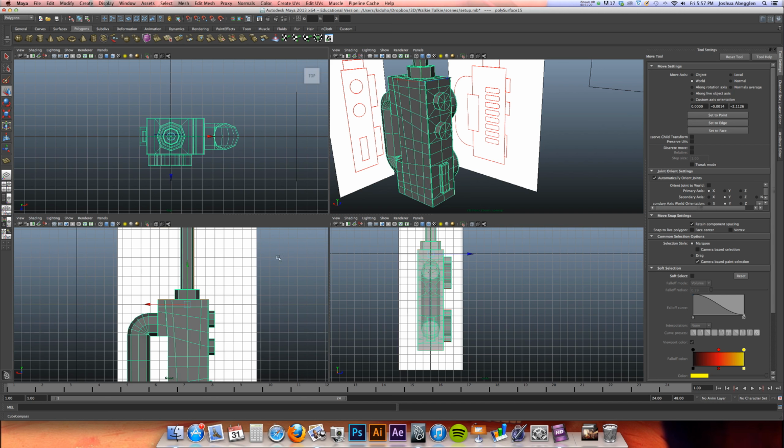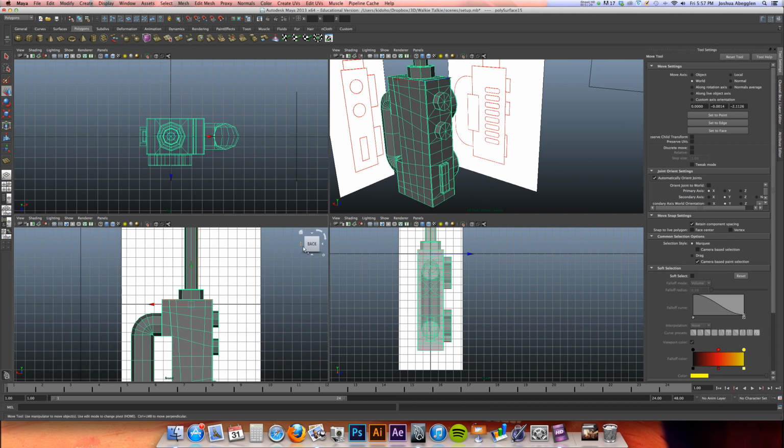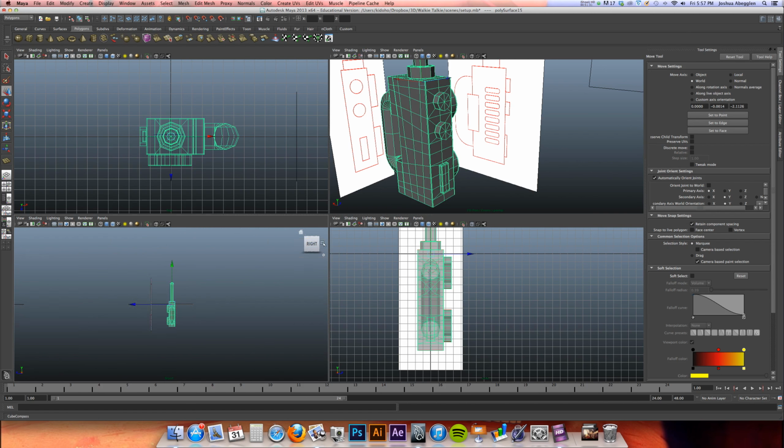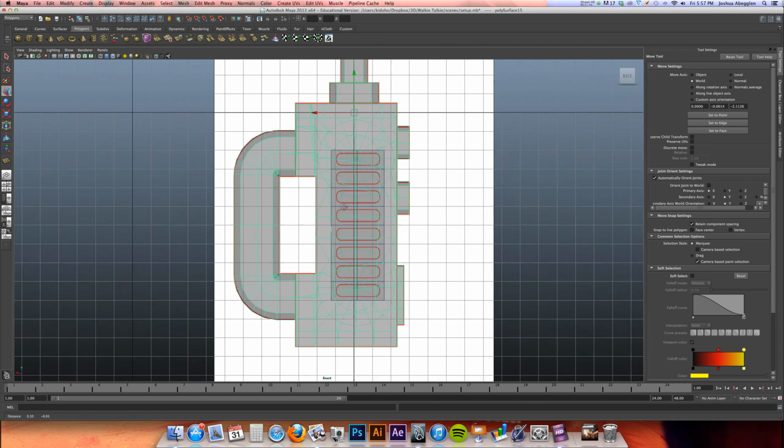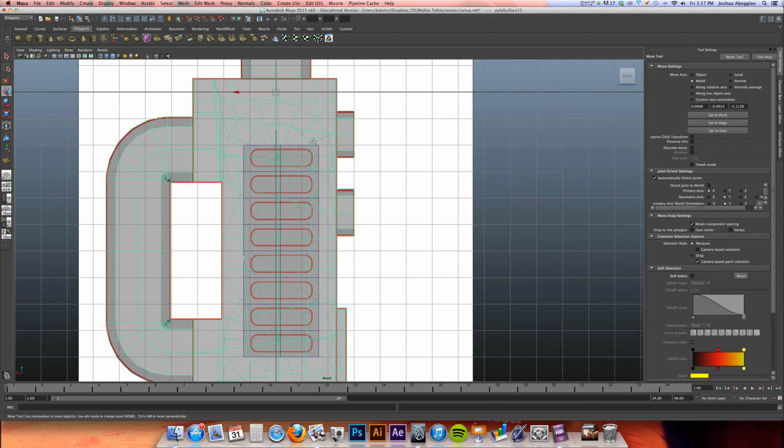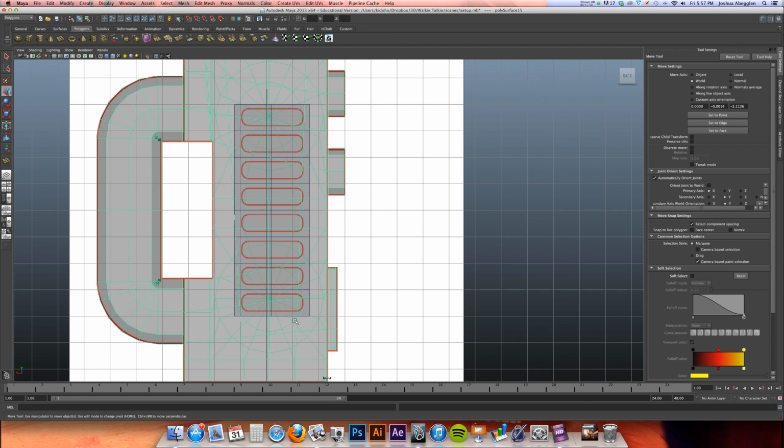Okay, I was able to get this working just by kind of toggling back and forth between my camera directions. And then it ended up showing me the back side. For some reason, the preview wasn't working correctly and it was showing me the front side. So now, if I go into my X-ray with my wireframe on shaded turned on, now we can see the back side featured much more prominently than the front side.